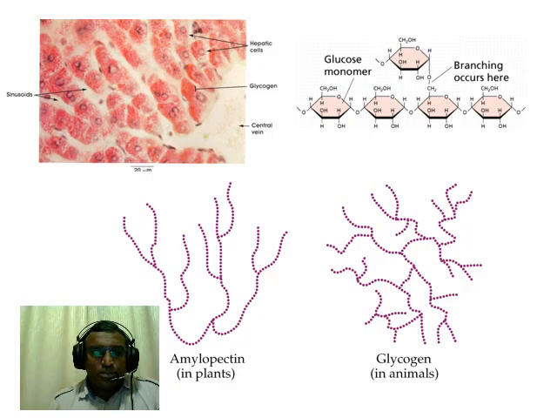Here are shown some diagrams to differentiate between amylopectin as well as glycogen. You can see more branching in glycogen compared to amylopectin that is found in starch. And also on top, the diagram shows the hepatic cell or hepatocyte, liver cells having concentrated storage of glycogen, and it is freely available for converting to glucose and can be used by the liver itself for the purpose of oxidation to carbon dioxide and water as well as energy in ATP.